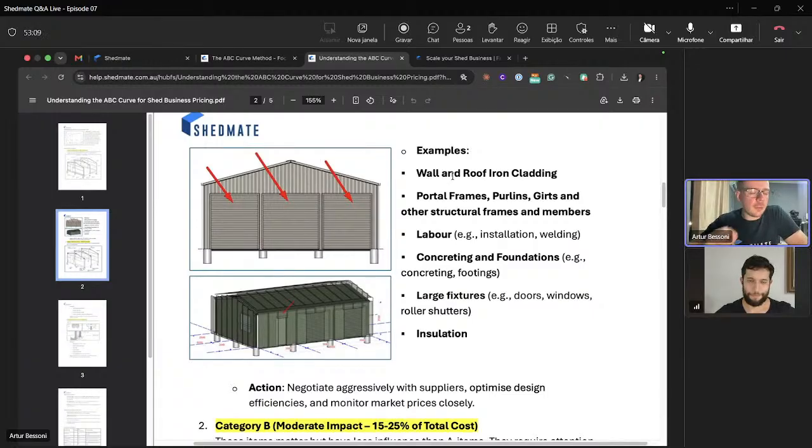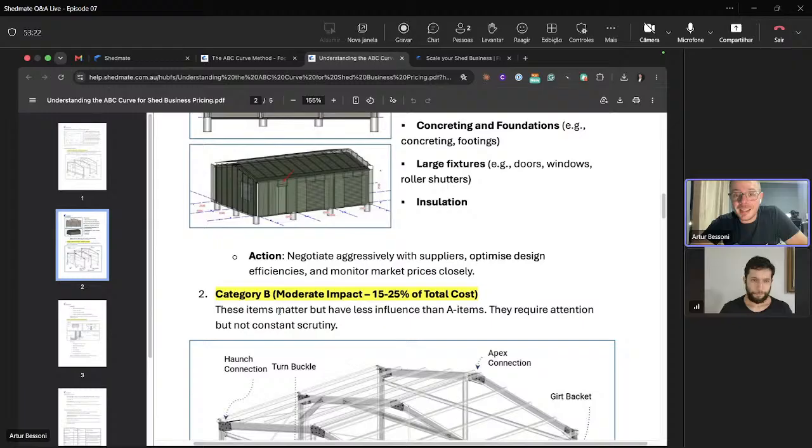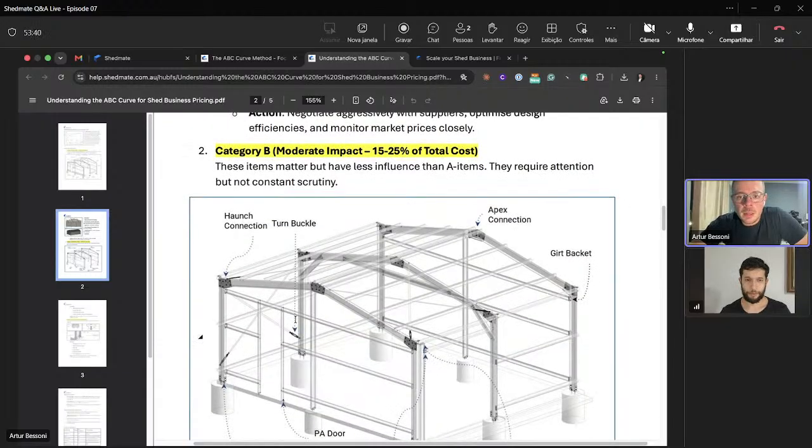And I will restate something I always mention when I start talking about this methodology here. I'm not inviting you to be lazy. I am just saying that you shouldn't be doing the category B and C items on day one. Okay, I'm not saying that you shouldn't do them. You should do everything, but not on day one. As you evolve, as you start selling more sheds, as your business is thriving, that's when you start getting that refinement, so you can get an even more accurate pricing to publish.